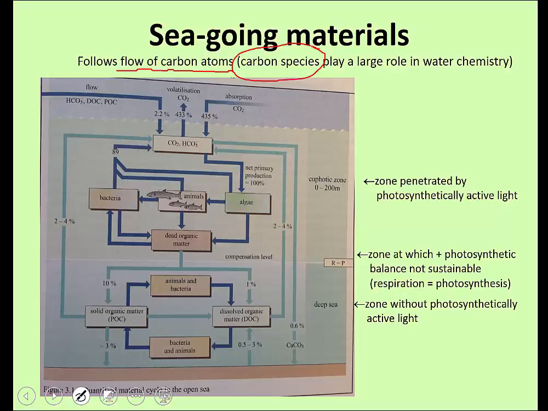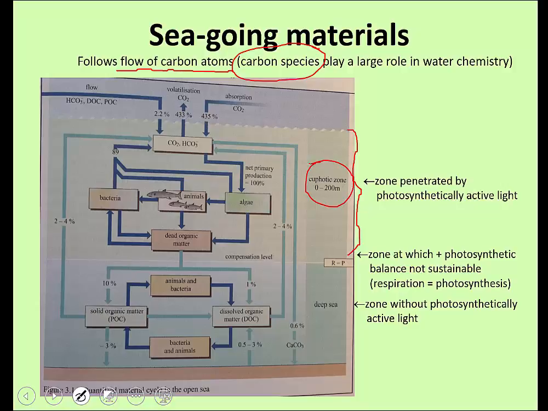Okay, so the food chain we looked at earlier would be more likely for a shallow body of water. So things like lakes, ponds, streams, rivers. This is going to be the division that you'll see when you have a deeper body of water, a sea or an ocean. So when you have this, you have what is known as the euphotic zone, right here, which is the zone in which light basically can penetrate, where things can depend on light in order to carry out that cycle. So it's photosynthetically active. It's enough to carry out photosynthesis.